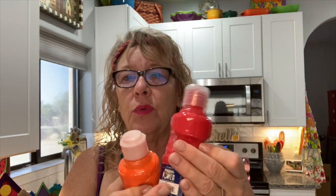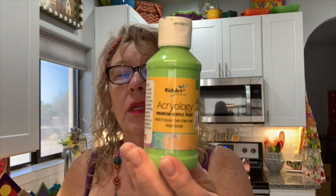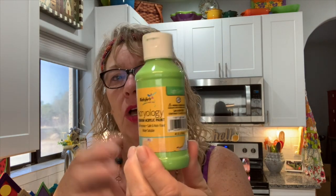These are a really good buy for $1. These bottles are really nice. This is my favorite color in this stuff though. I love this blue. Anyway, just FYI, those are the paints from the Dollar Tree. They also carried this one, the acrylic. Now this is an acrylic, and they're also fine paints. For $1, you really can't beat it. You could sometimes find this size for like 88 cents at Walmart, but this is a really big size. And I don't really know the difference between tempera and acrylic.